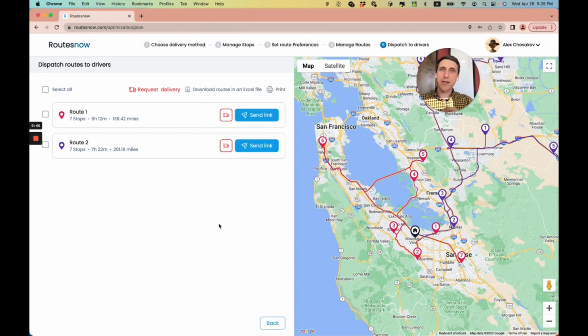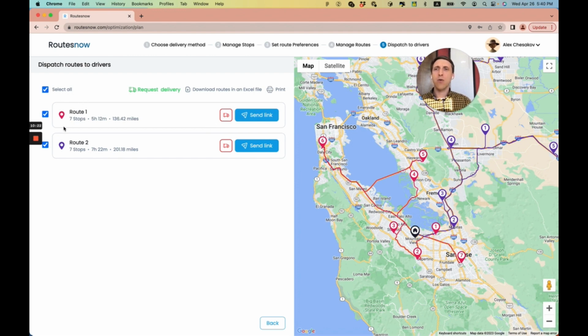And as you selected at the beginning, you can delegate the delivery to Senpex Logistics. For that, you need to choose routes from your list you want to send to the delivery company. Actually, whenever you first try the system, you need to connect your Senpex account to RoutesNow or create a new one, actually in a few clicks, not even leaving RoutesNow. Once done, you will receive access for instant price quoting and order creation.